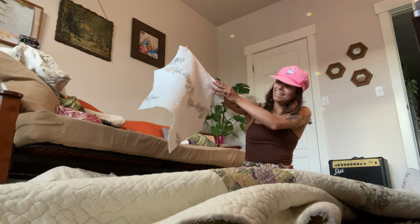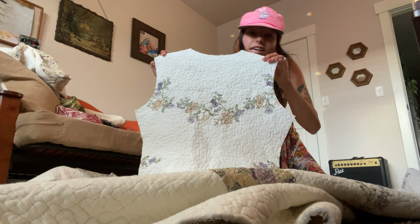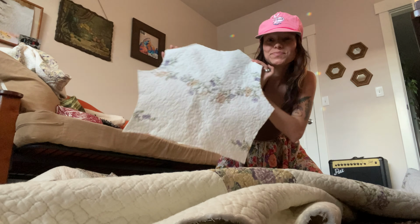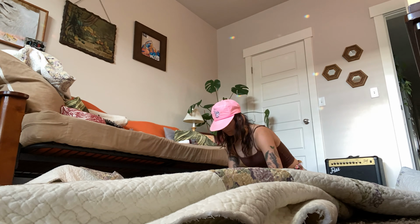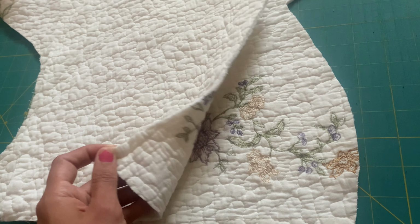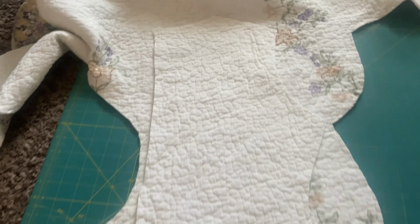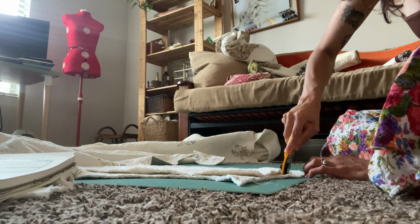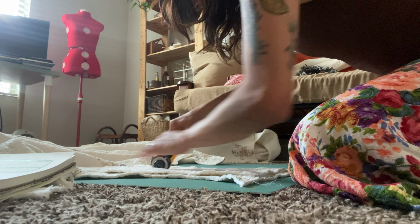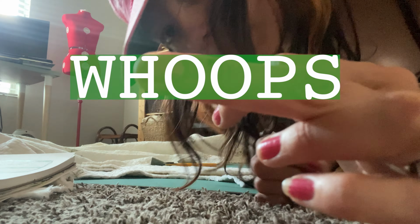I think this is gonna work quite nicely. I really like how the floral is on the back. It's gonna be covered up a little bit by the can, but I don't know, it looks pretty. I'm just double checking that these are lining up, to give a symmetrical look on either side of the vest. Ooh, that rotary cutter is very sharp. Be right back.